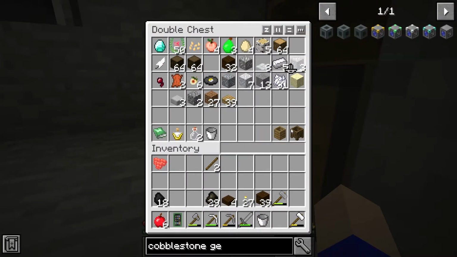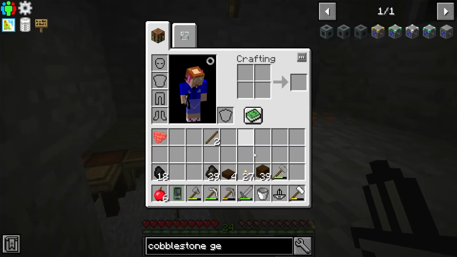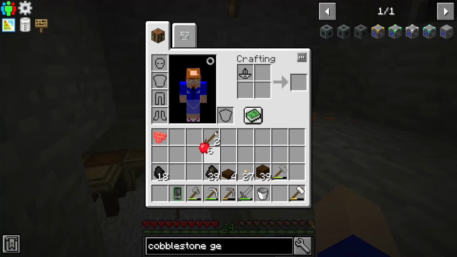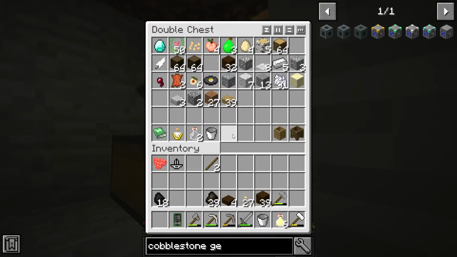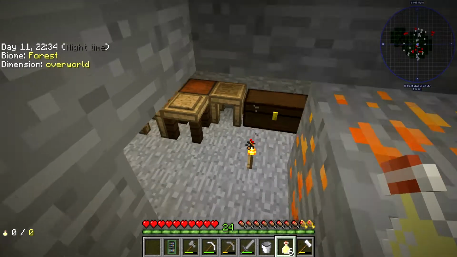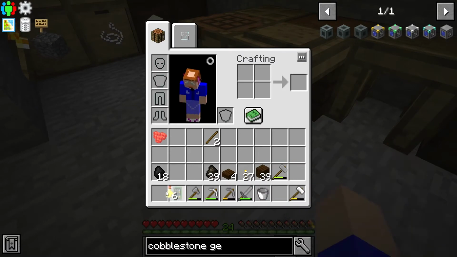And while we're up here, what we're going to do is make some more apple juice, because apple juice is life. Life is apple juice, and apple juice is life. That's how it is. Excellent. We've got apple juice for days now.